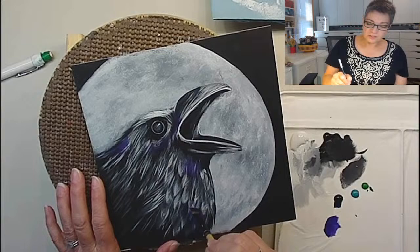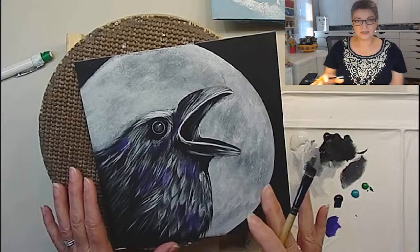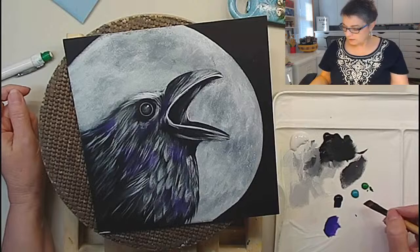It's your painting, so you just be creative with it, whatever you want. We're going to come in here and do black down in here to tone everything down here in a minute. All these really bright layers, we need to have them toned a little bit to wash down into the crow some. Okay, so that's purple. Just put it wherever you want it. We're going to do this twice with these. We're going to put this on first, then we're going to kind of wash over with our wash of black, and then come back and brighten these up a little bit.